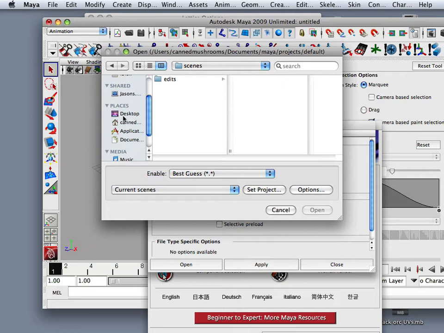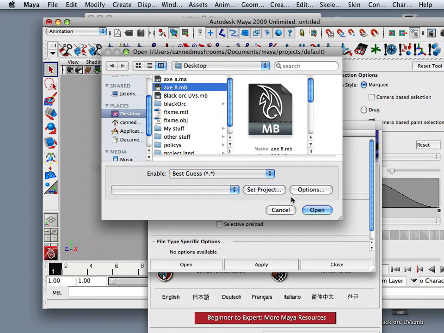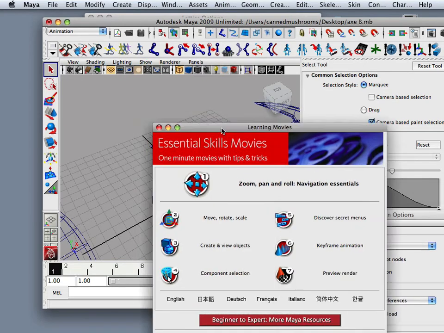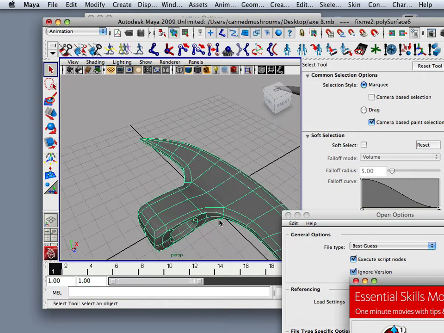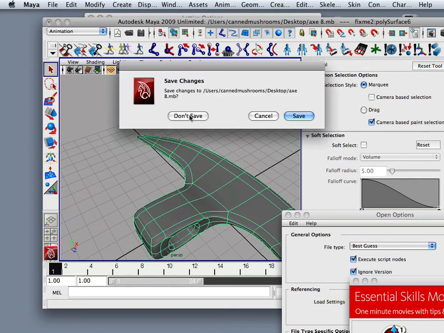And now I can open said ASCII on my desktop, and it doesn't matter if it's a Maya ASCII or a binary. In fact, I'll just choose the binary. And it'll have a little bit of errors going across it, but in all, there's my ASCII, and if I hit 6 on the keyboard, there it is. Now, that works only in cases, modeling works great.